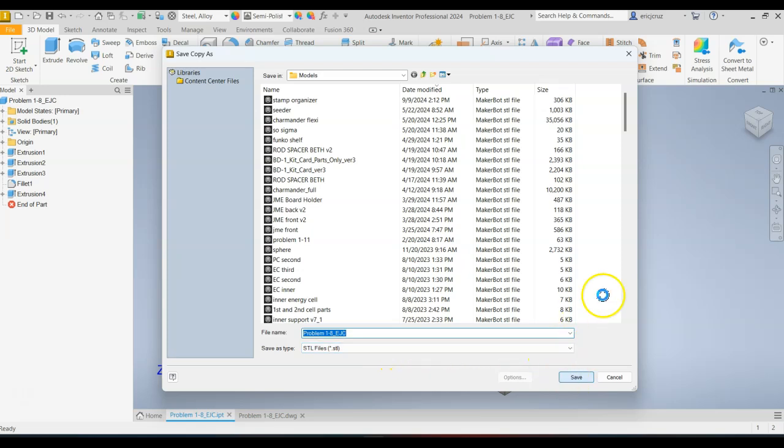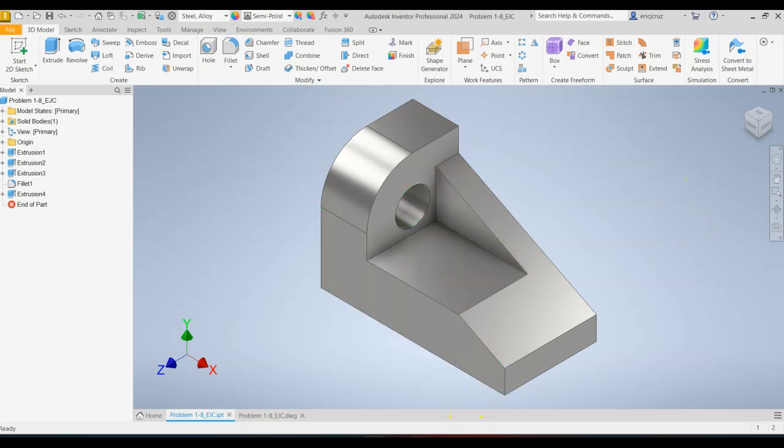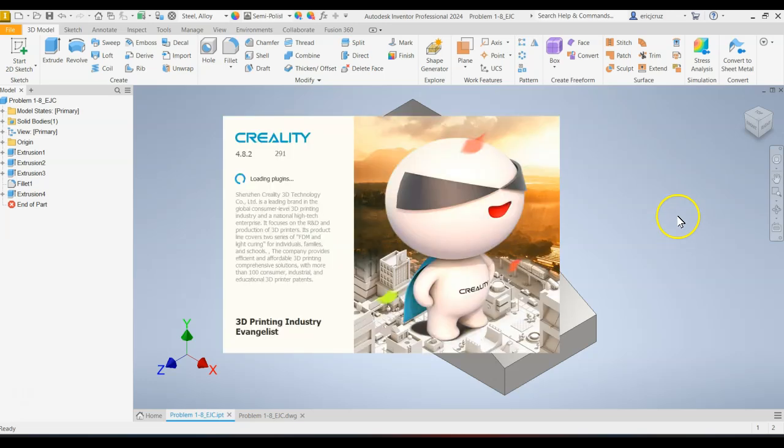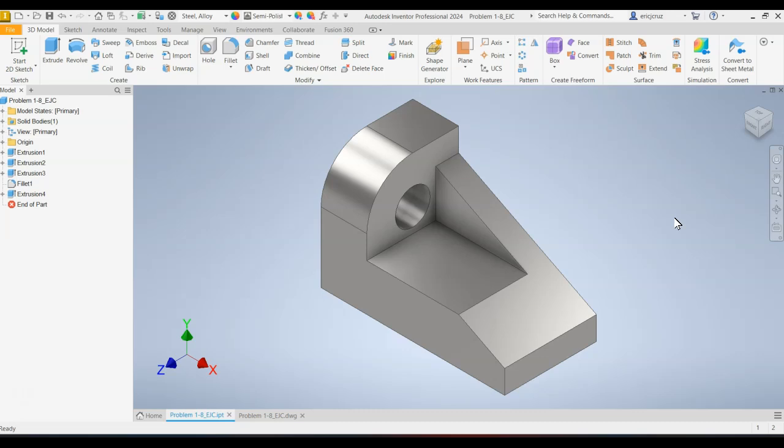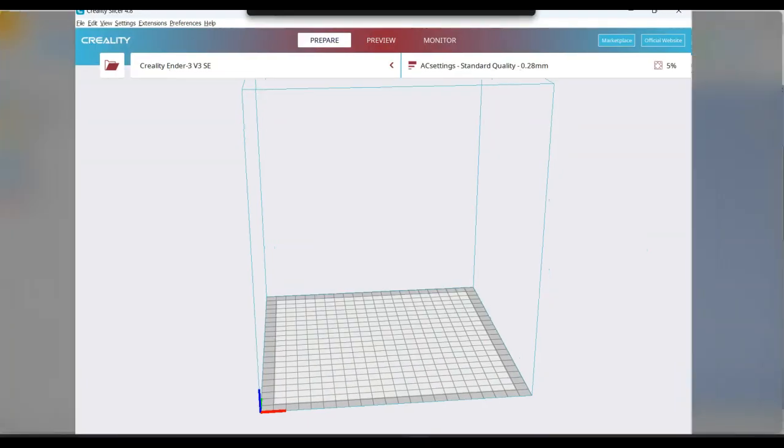So if I click Save, now I can open up my software, Creality Slicer, which you may or may not have on your computer. And I'm only showing you this in case there's other things you want to 3D print or design. There will be a more detailed video later on for you to use to 3D print your own designs. But see how long this is taking to open. If you stuck around this long, kudos to you. I'm proud of you for sticking around this long to see this, and it's good that you're doing that.